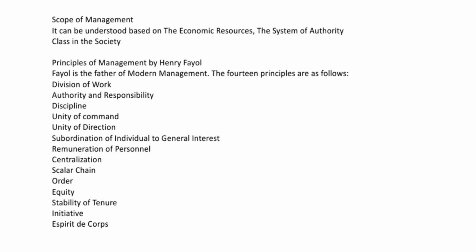And the fourth one is unity of command. It means a person should get orders and instructions from one superior. Fayol has considered unity of command as an important aspect in managing an organization. If we violate this unity of command, then what happens? Discipline would be in danger, order gets disturbed, and stability will get threatened. One individual should get orders from one person only, not several bosses. If he is accountable to one superior or one boss, then he can execute that task and complete it in time. If three or four individuals are telling him, then he can't take up the task, he gets disturbed, and the stability will be threatened. So unity of command is the fourth principle of management.